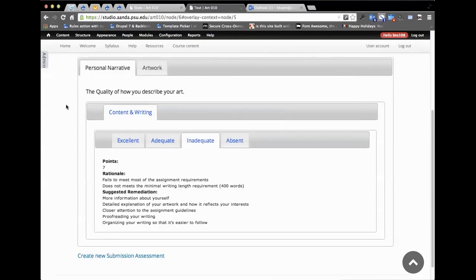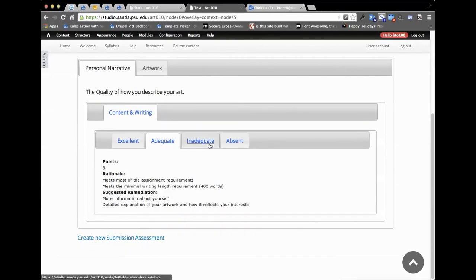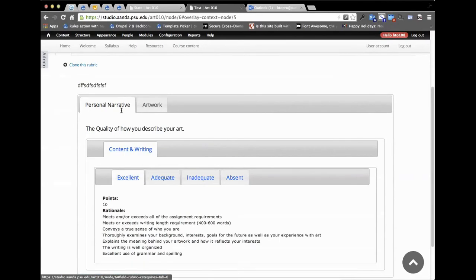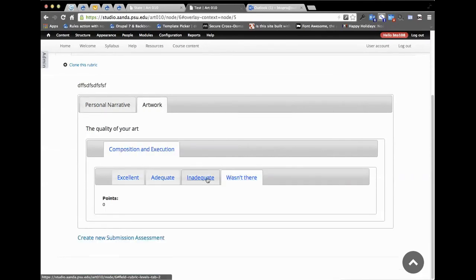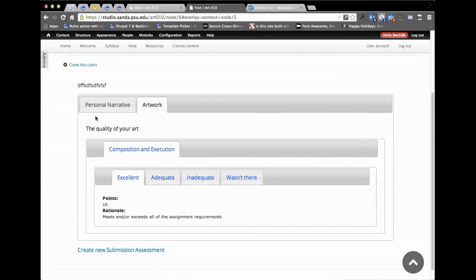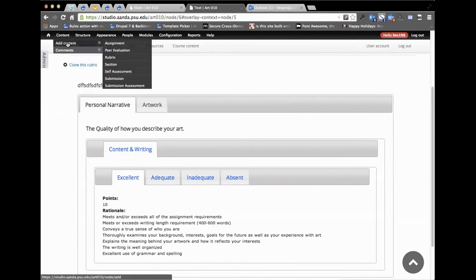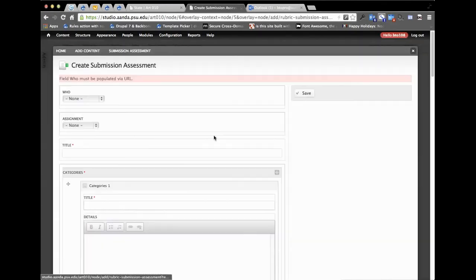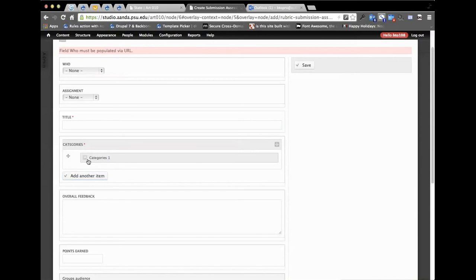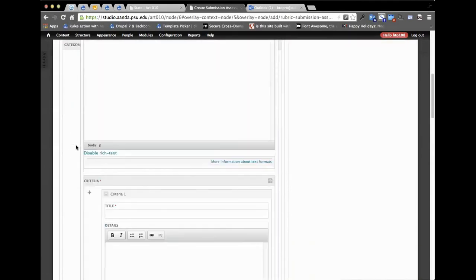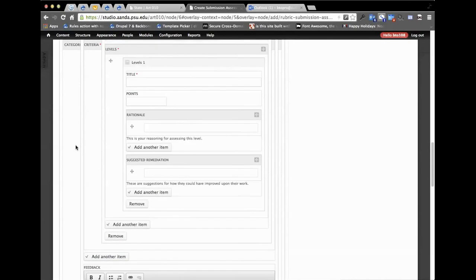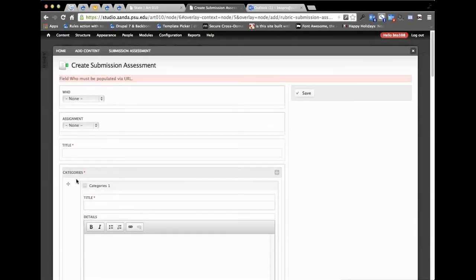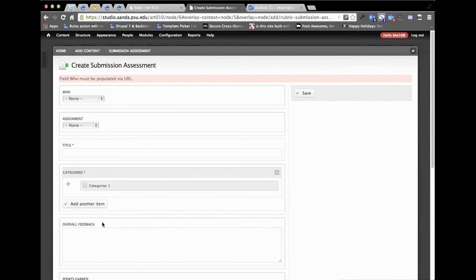What will happen as far as grading this, if you will, is that this would be on the building side, where you would have more of an overview, right? So that as a faculty member, you can just get an idea of what this rubric is you've created. This is not actually how you go through and grade. That interface has to be built. But the idea is that you would then use this, so we do like submission assessment. And if we look at submission assessment, it has the same complex field collection: categories, criteria, levels, remediation, rationale, all that. It still drills down to the same degree because it's using the same field set.